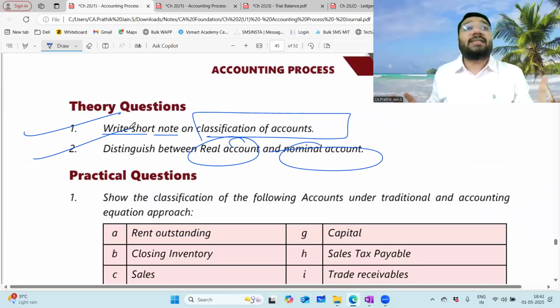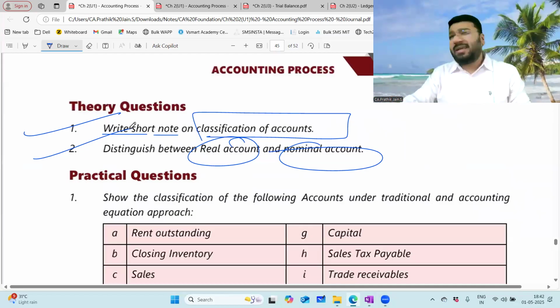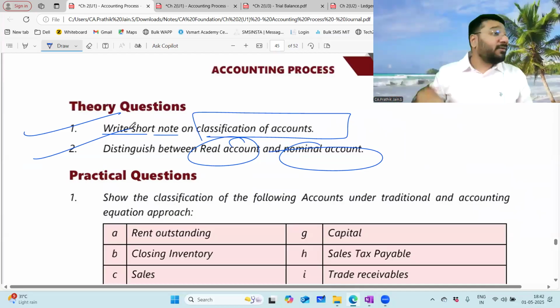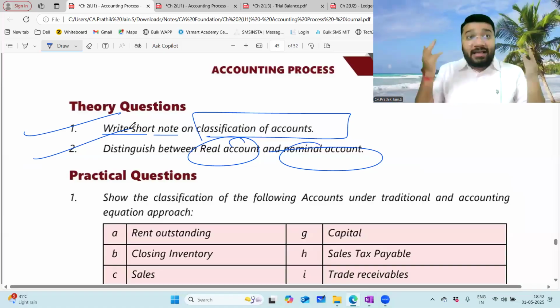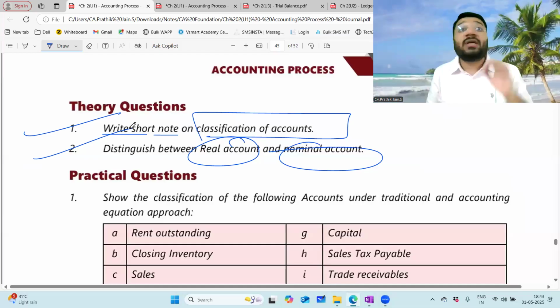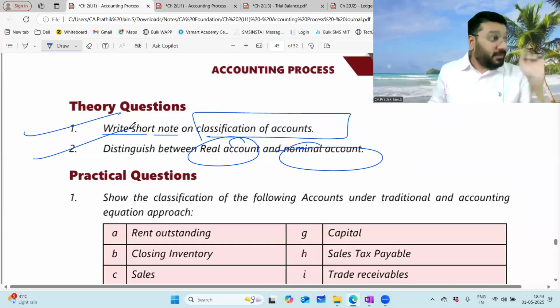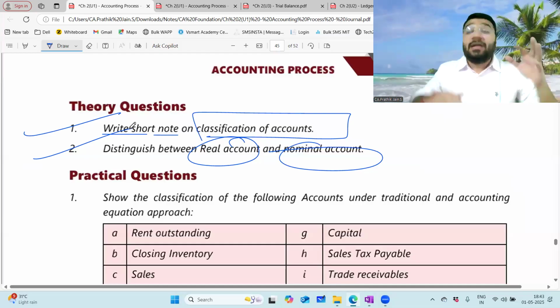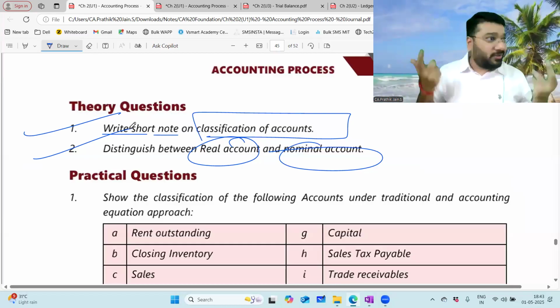Last batch, they made a disaster. Few people said, sir, theory, no, sir, I have full control, sir. I'll do it at the end. That end never came. In exam, they were not in a position to attend the theory part, because the theory question they asked in Jan written was very, very, very tricky. That kind of theory question, nobody dreamt about it.